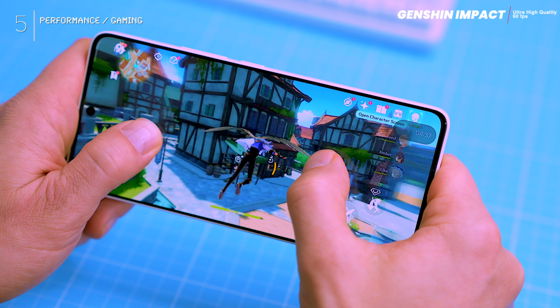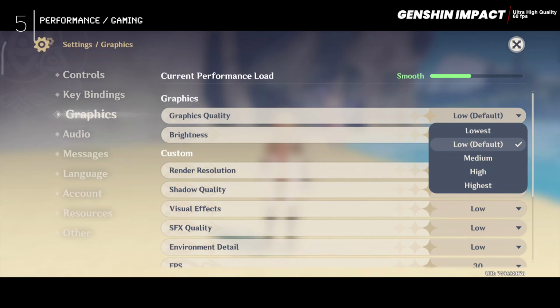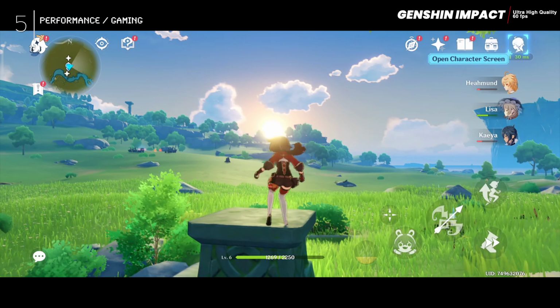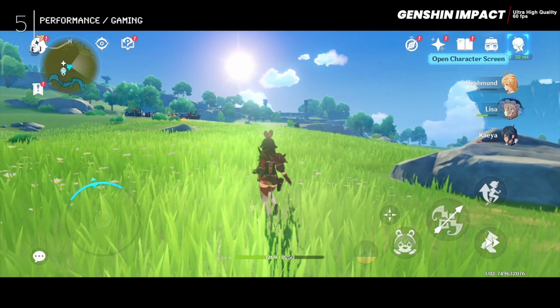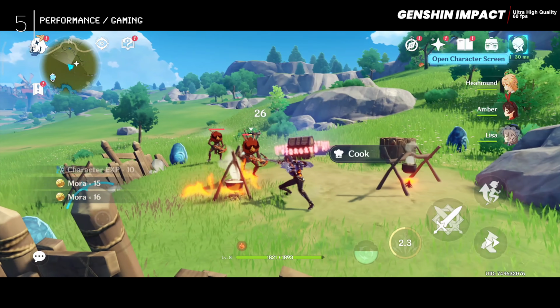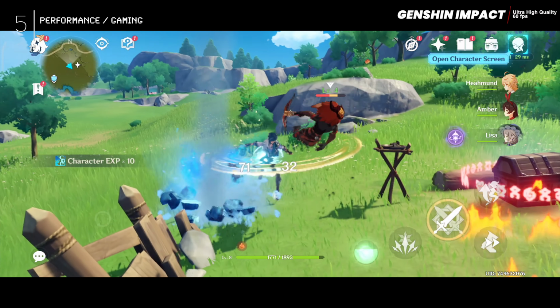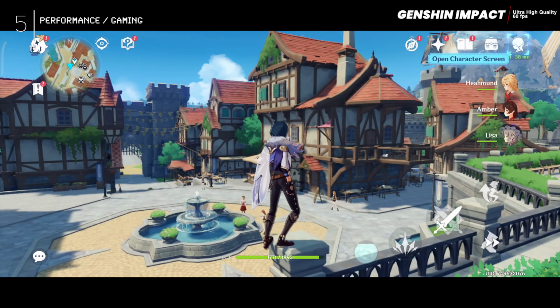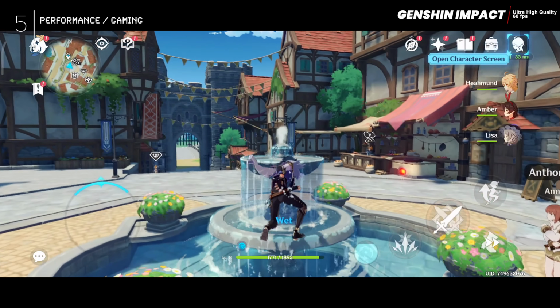Genshin Impact, the mobile phone kryptonite. I started on default, then cranked it to ultra. Thanks to those four powerful cores, the Redmi Pro surprisingly outperforms its flagship brother, the Xiaomi 13. Sure, there are some frame drops, but with the graphics, the shadows and the lighting, the phone punches seriously above its weight in demanding games. Budget powerhouse alert, I'm impressed.